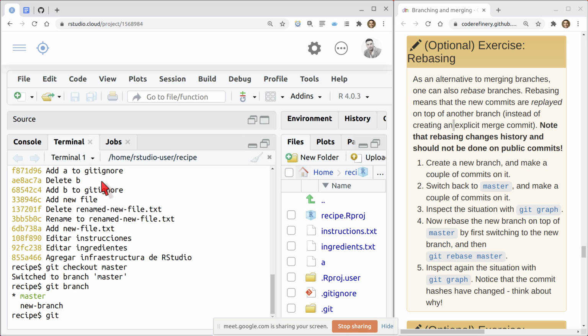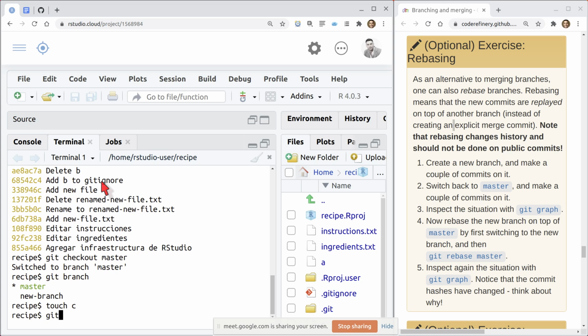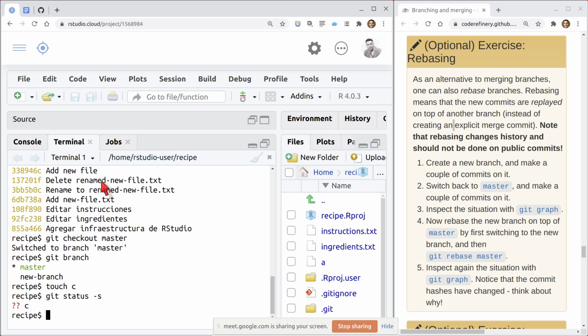So let's touch a new file, C. As I show you the status, you would expect that Git doesn't know anything about that file.